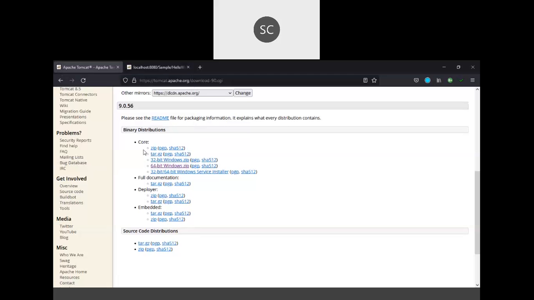When you extract, a folder with the name Apache Tomcat and its version will be created. Everything required for servlets, like writing the program and executing it, focuses on that Apache Tomcat folder. You don't have to execute anything, you just have to simply extract this zip file.